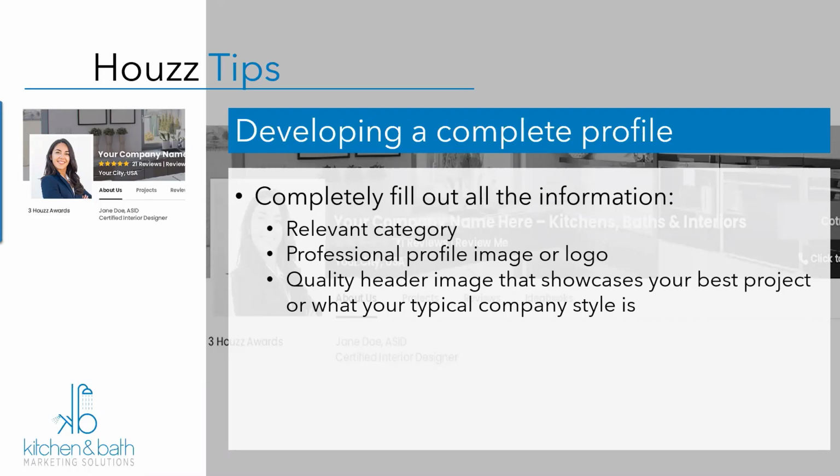If you see here at the top, over in this area where we have the professional image, and then right here you'll see this image in the background, that is the header image that I'm referring to. You want to make sure that's your best work, or that it showcases the typical style that your design firm likes to promote or do, whether that be contemporary, Mediterranean, classical, whatever that style is. You want to make sure that header image is representative of that, and it's one of your better versions of that project type. You want to have all project information, that includes images and descriptions.